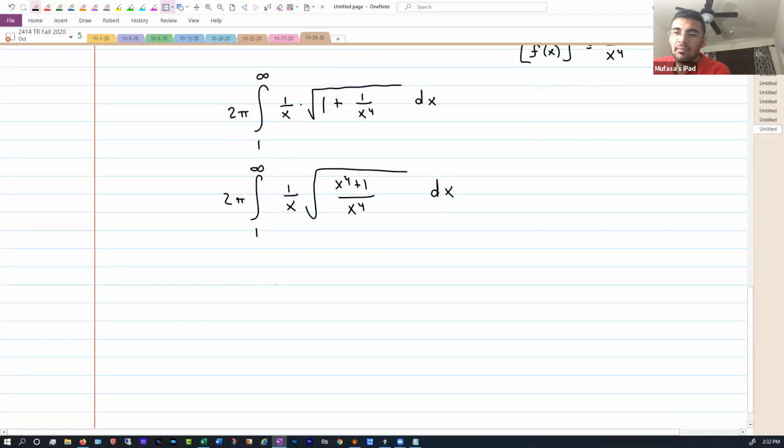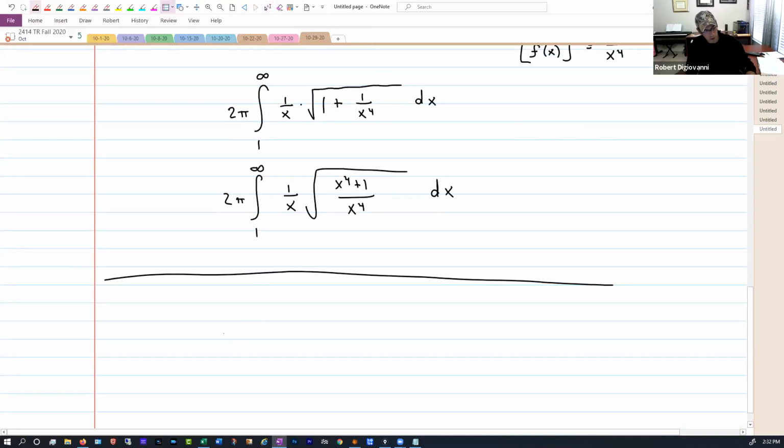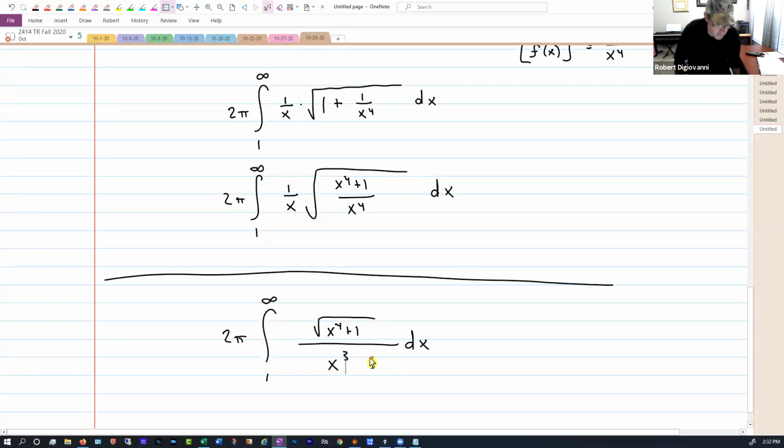I don't want this to be part of our logic here because it's going to confuse us later, but let's imagine we take the square root of the top, which would be the square root of x to the 4th plus 1. On the bottom, we have that x, and then the square root of x to the 4th would be x squared, dx. So that's really x cubed down here. Is that okay? And that's where you're going to be stuck. Unfortunately, there's nothing we can do there.